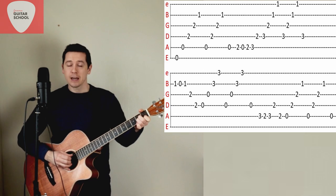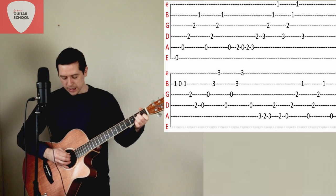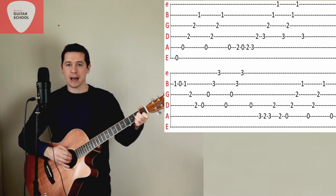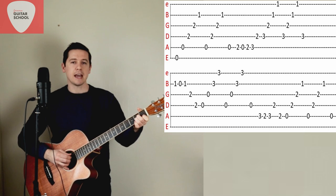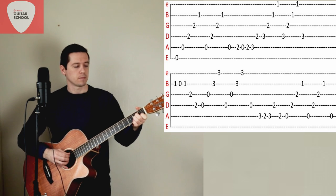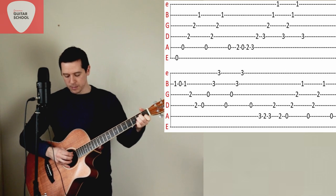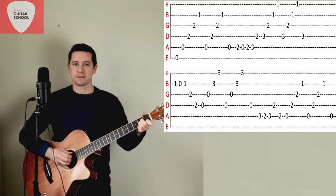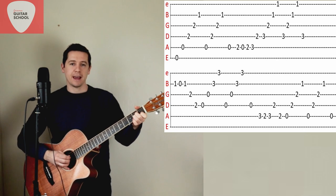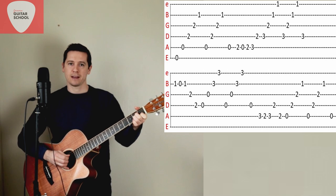You pick your top string and then the A string. So E, A. And as soon as you hit that, then you are using your index, middle, and your third finger to pick the D, G, B. So it's E, A, and then D, G, B. And then all you're hitting is the thumb, index, middle, and third finger. So it goes A, D, G, B, and then A to finish. So E, A, D, G, B, A, D, G, B, A.